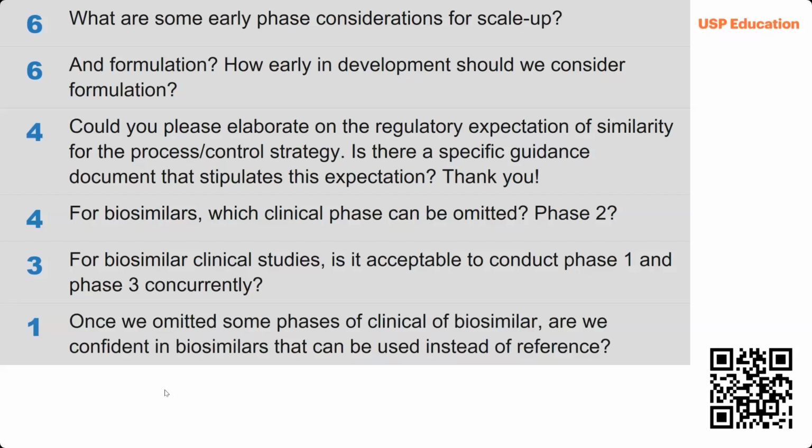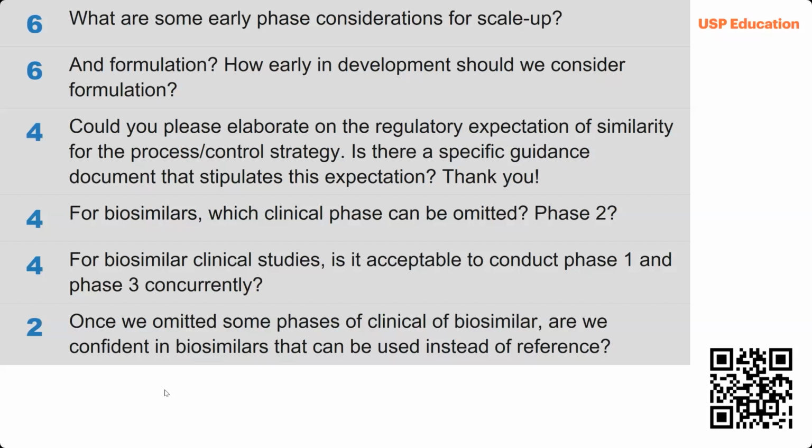So, the regulatory expectation of similarity for the process and control strategy. I'm not aware of a specific guidance, but we can certainly look into that for you. As far as the regulatory expectation of similarity with the process and control strategy, at the end of the day, your process and control strategy just needs to be able to produce the product that is going to meet all your final release specifications.